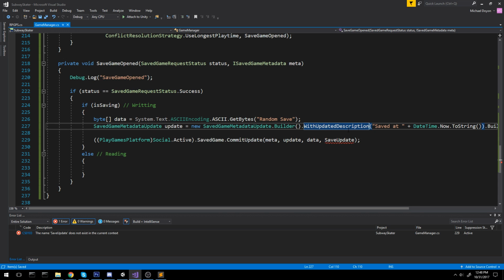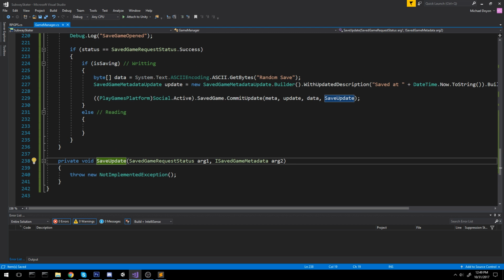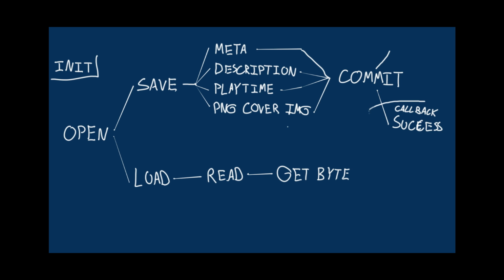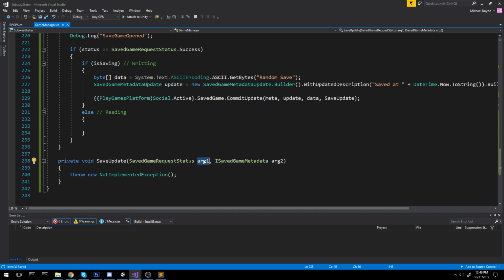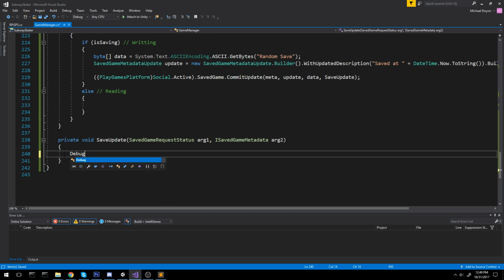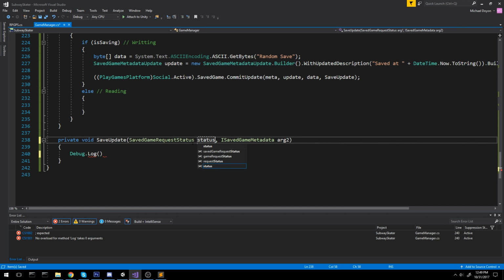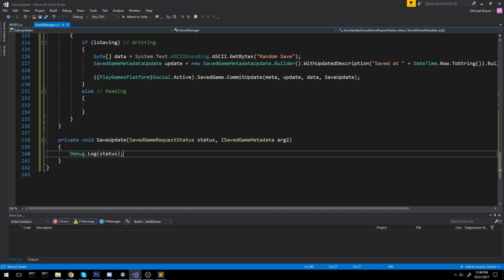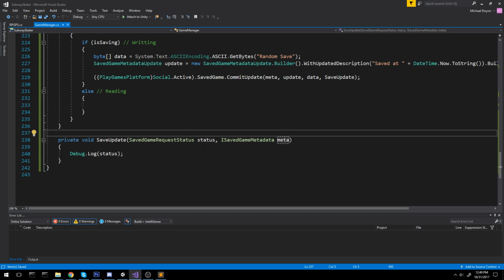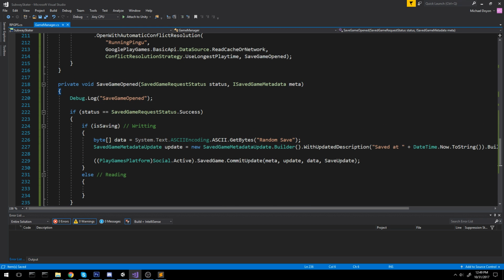Okay, so we send it our metadata, we send it our update, our data we have to write to, and finally we have a callback which is not being activated just yet. So let's double click on it. And remember that this is after we did the commit. So that's the commit update, and after we do the commit update, we are here. That's a callback to know whether we're successful or not. So if you realize, this callback has some arguments over here, and those arguments can be used to check whether it worked or not. Okay, for right now, I'll just do debug.log. So debug.log, we're going to actually write down the status. Why not? So status like this, and that's going to let us know exactly what happens once you're done with the save.